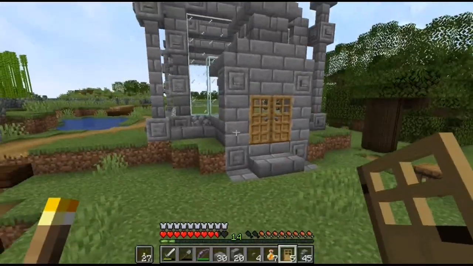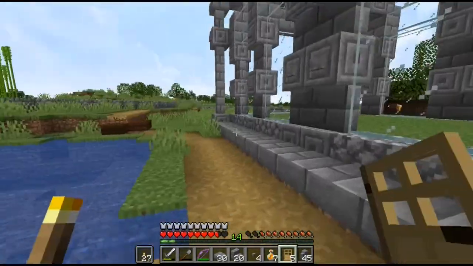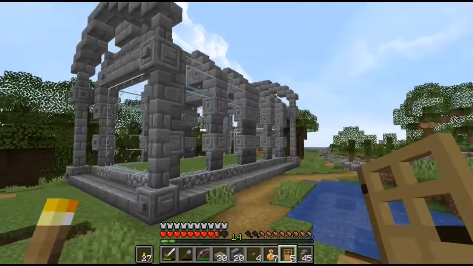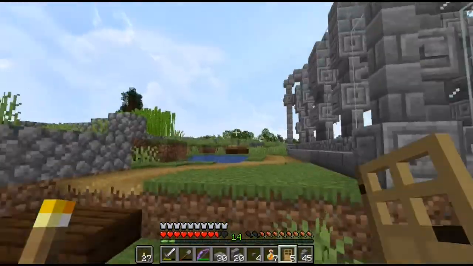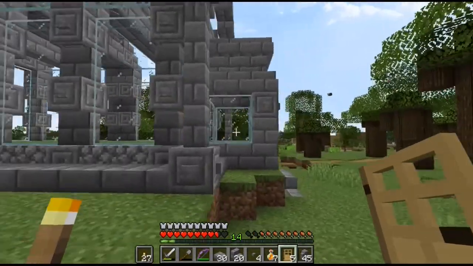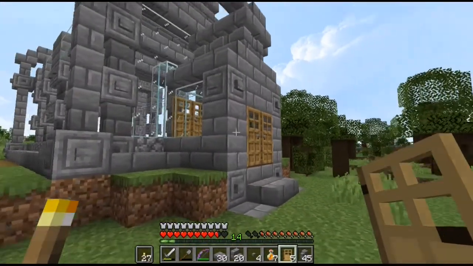So that's that. That's the shell of the bee sanctuary, and it's taken me a couple of days because one, I've been having connection problems, and two, I've been having to reference my screenshots and stuff like that. It's a pretty difficult process building something from a previous design.